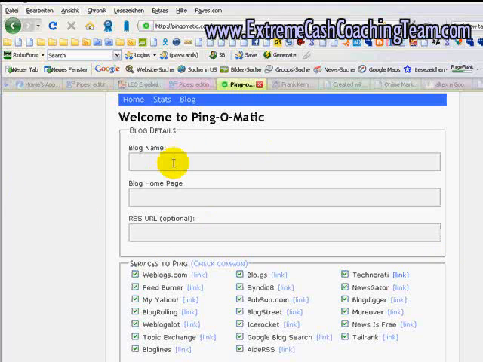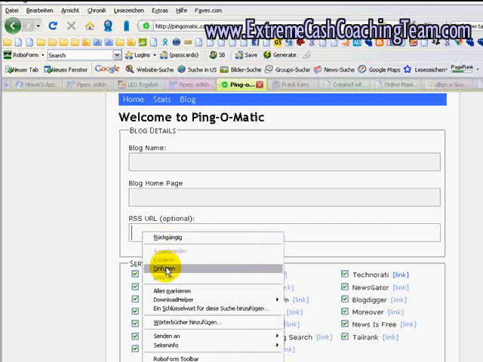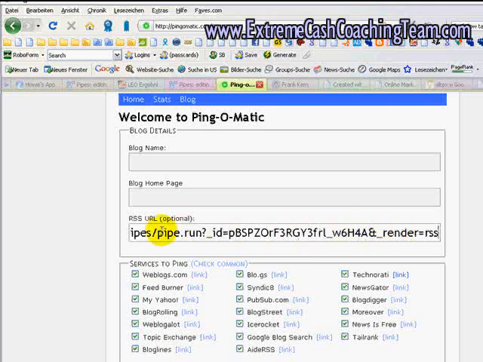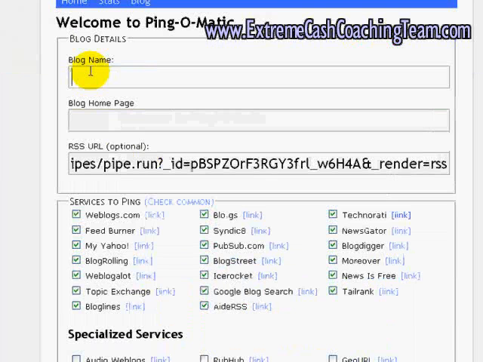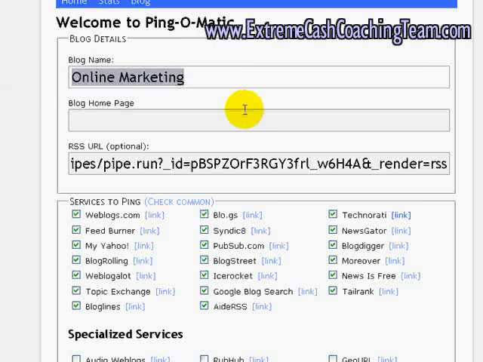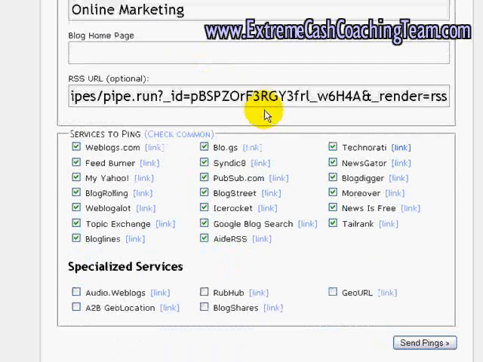Now from here, when you have this, you can go to work and go to Pingomatic, for example, and here you enter the feed we just created, this merged feed, put it in here. Here you can give the blog a name. Let's say again, online marketing, and this is supposed to be the keyword you want to rank for. And the home page, here you can put the main website you want to create the backlinks to. And then you just select all these services, uncheck or check, and I will leave out the last ones, and then just go to send pings.